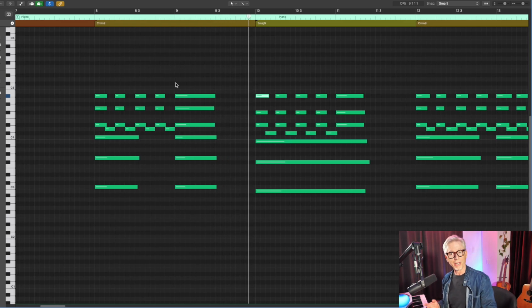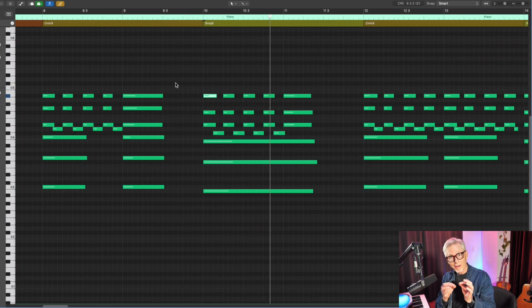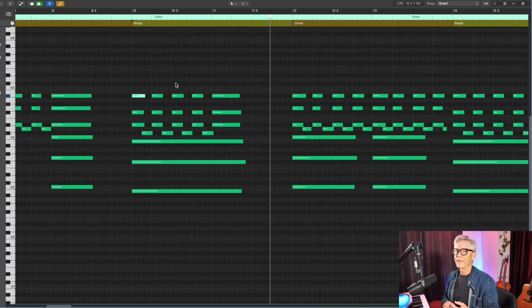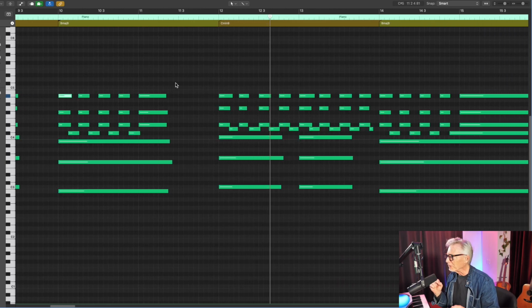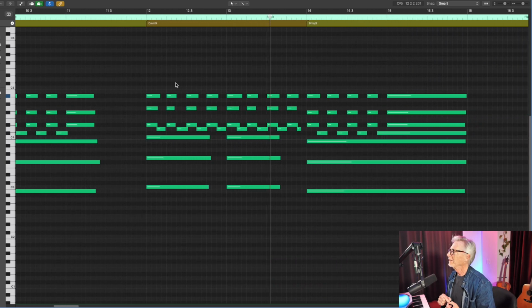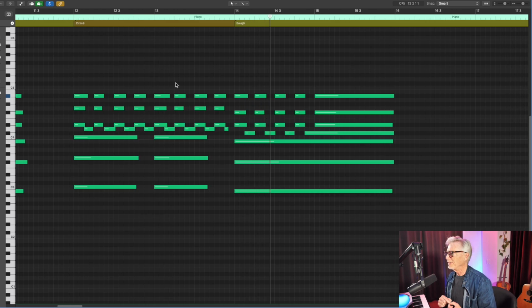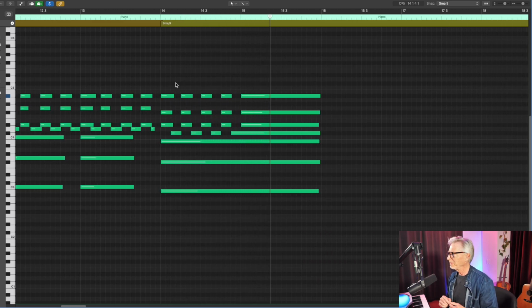Some notes have to change, and so we get that harmonic shift. This is a very pianistic sound, the little trill in the middle between the D natural and the C sharp. It's so beautiful. It sounds satisfying on piano, but what would it be like to orchestrate it a bit?